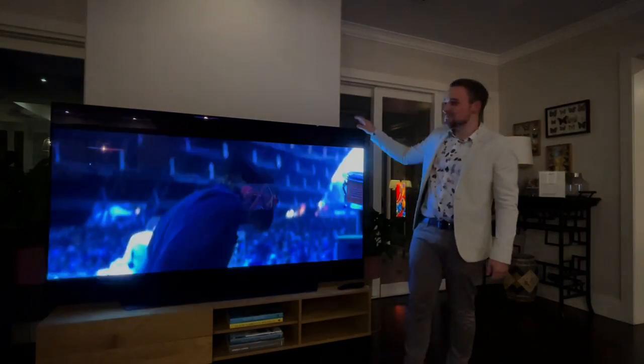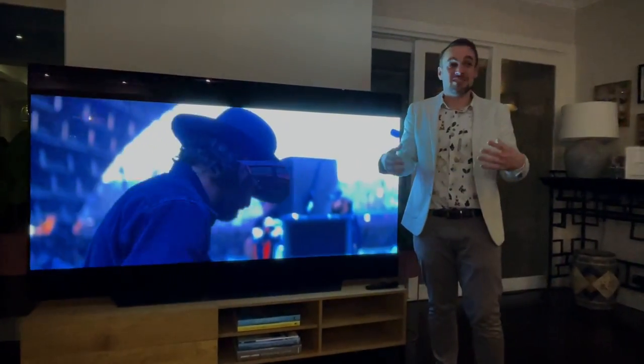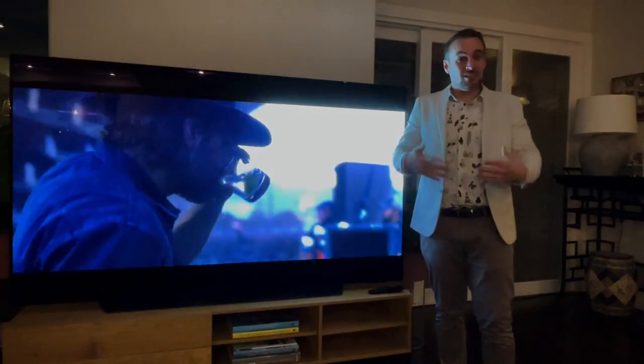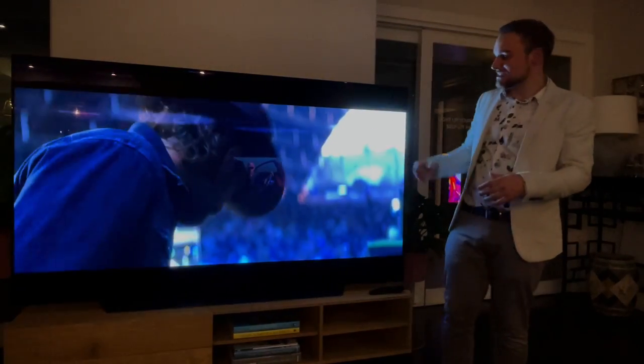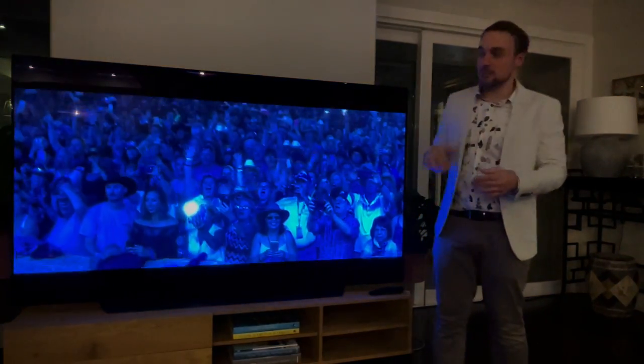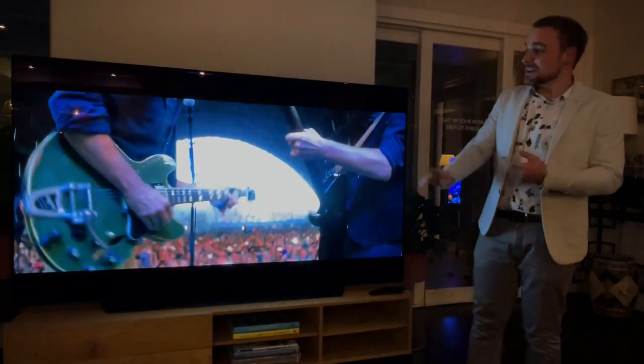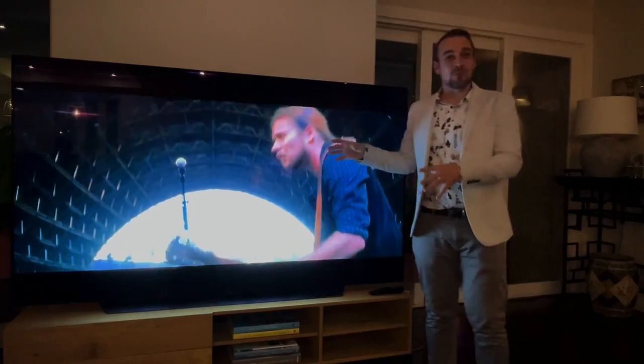This is our new 83-inch OLED, right? Since we last saw you, LG has opened a second OLED factory, which essentially doubles our supply of OLED panels, but it also gives us access to big screens as well. The 48 inch was for the gamers, and the 83 inch is at a relatively affordable price. Normally our 88 was in the 60 grand mark, but this is, have we told them the price? Currently 14 and a half.